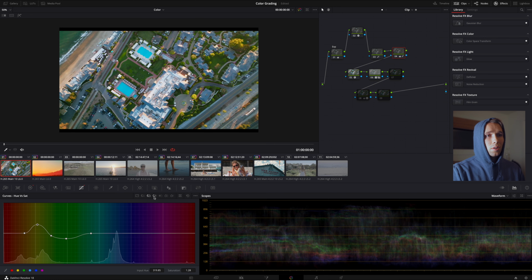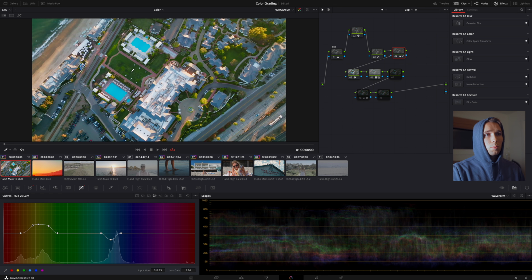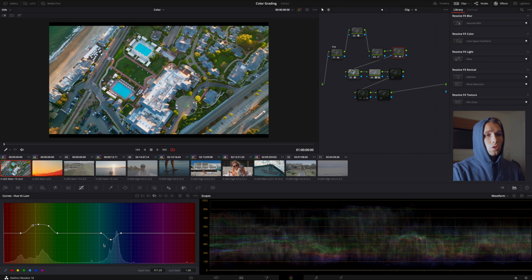Because I want it to look realistic. I don't want it to look fake. Then with my blues, I want this pool to not look fake. So I'm making sure that the pool, we bring down that luminance of the pool, which you can see just ever so slightly. Then with the grass, with the trees, with the yellows and greens, I'm totally bringing the luminance up because we want that to really stand out and we want it to feel balanced all throughout.